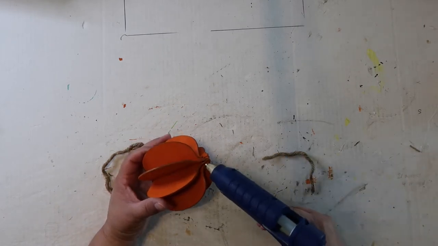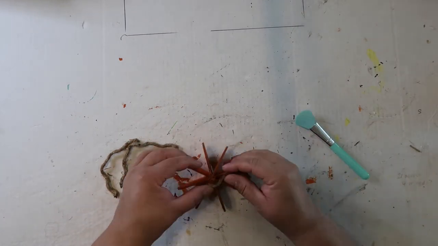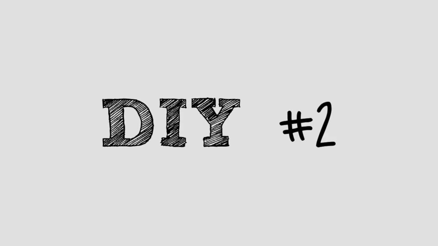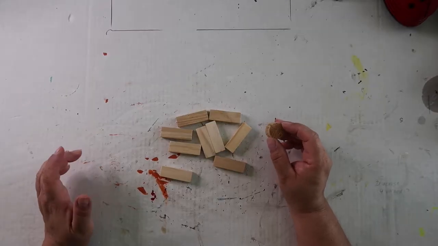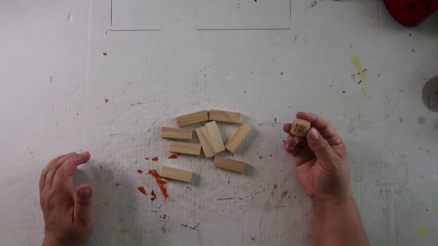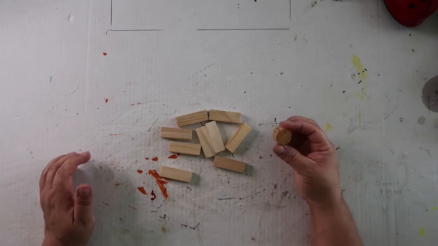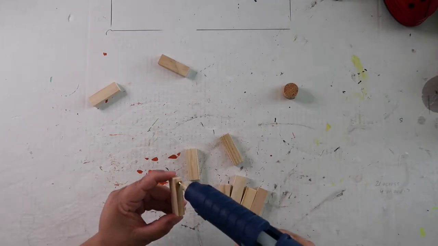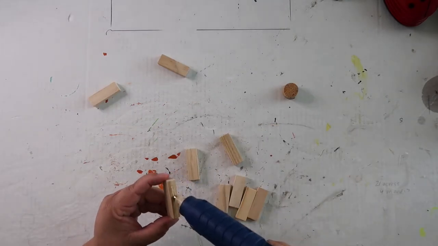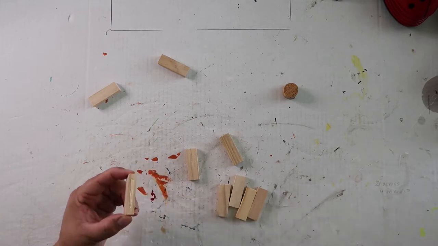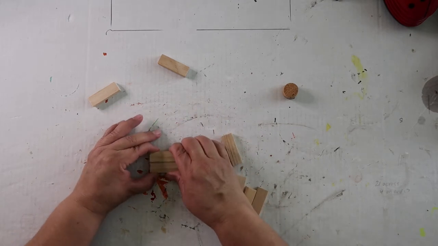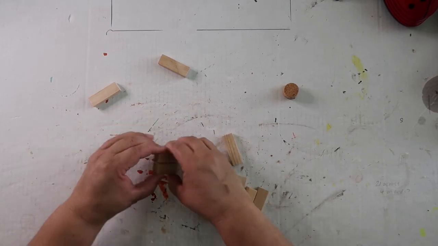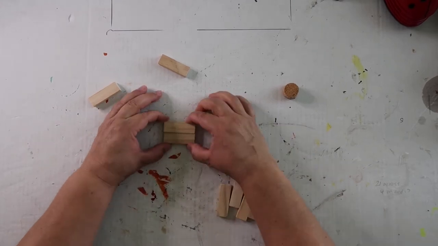DIY number two: You will need nine Jenga blocks from the Dollar Tree and then I'm just using a wine cork I cut in thirds. I'm just using one of the ends. This is a pretty simple project, just gluing these together. I wish I had one of those precision glue guns where you get just a really fine bead of glue, but I don't, so this is what I have. Just gluing these two together.